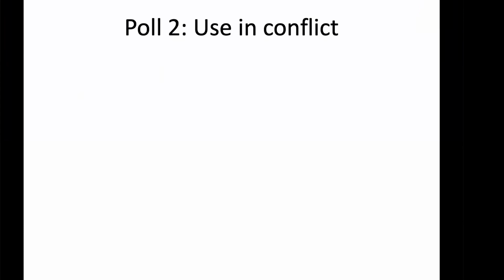Okay, so this poll is asking which of the following are considered use in conflict with the California approved label? And again, on this one, you can choose all the ones that you think apply. So the options are, I'm using a rate that is higher than what the label tells me to use. I'm using a rate that is lower than what the label tells me to use. I'm using a labeled rate on a crop that is listed on the label. I'm using a labeled rate on a crop that is not listed on the label.